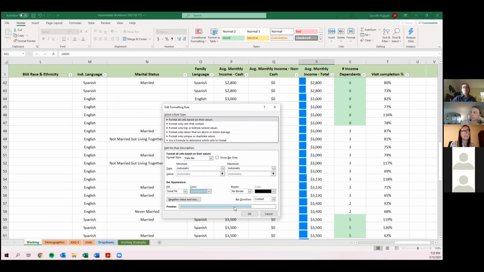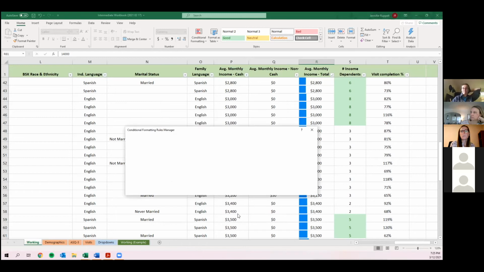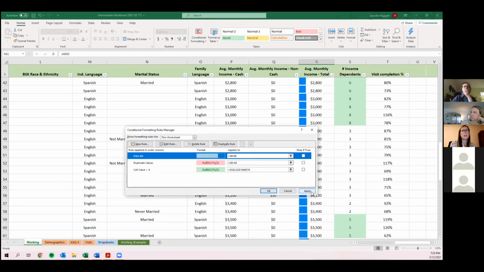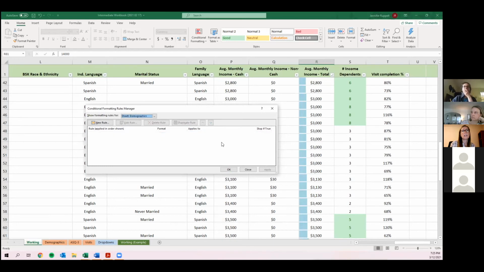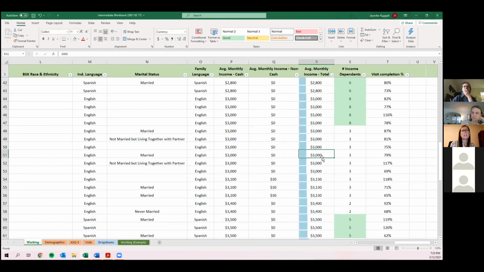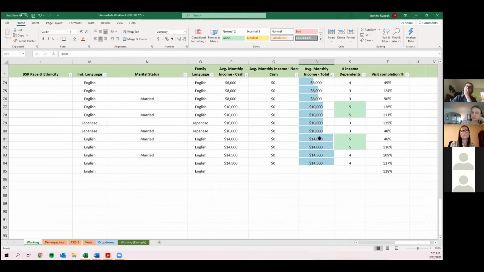I think that's going to be easier to read for my data bars. Great. It still hasn't changed, but if I select apply, it'll go ahead and make my changes. That looks good. I like that. So I'm going to click OK, and as I scroll down, I can now read these values a little easier.